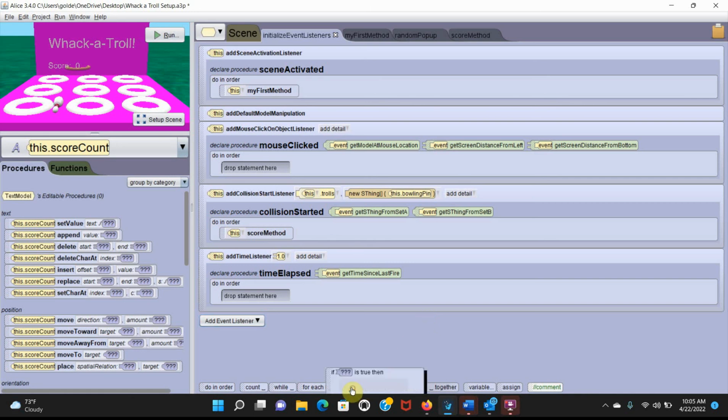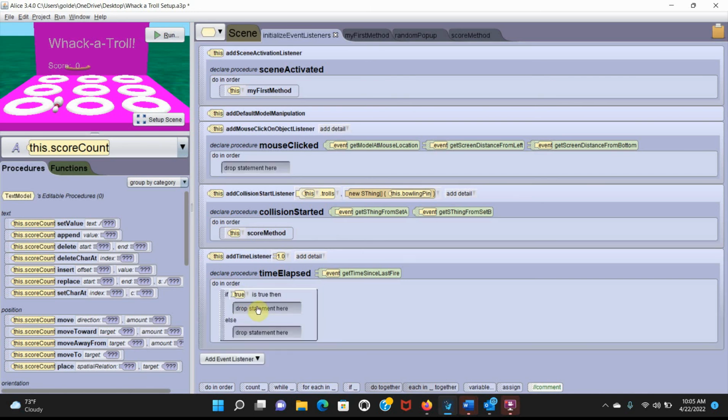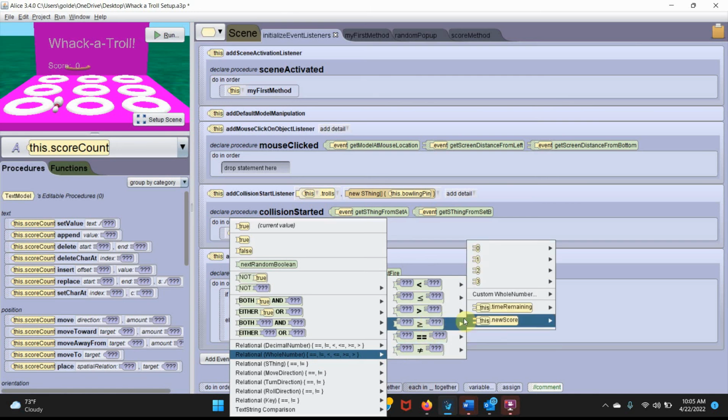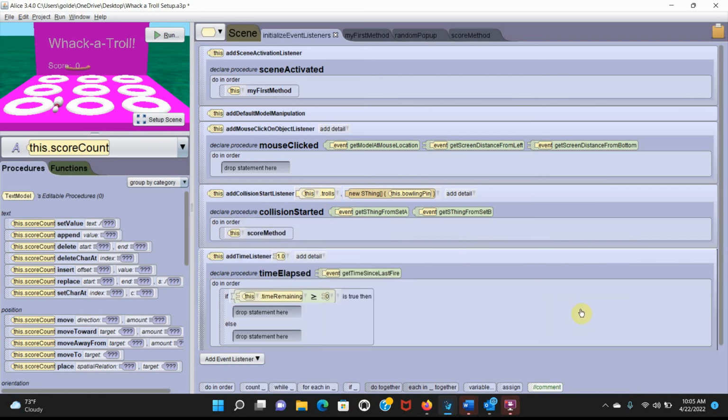And we'll say if, and do a whole number, if the time remaining is greater than or equal to 0.